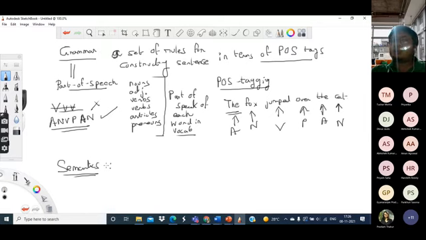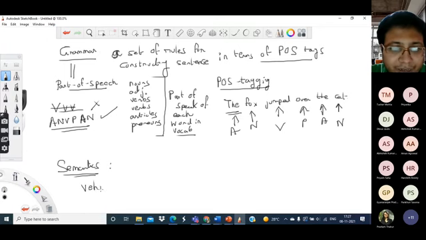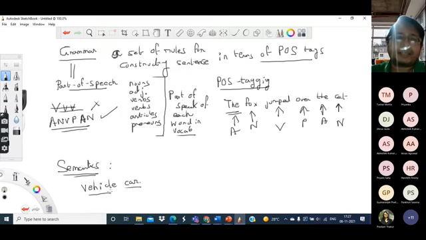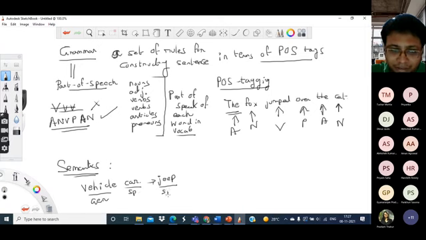Now, there are also different words which mean the same thing. There are also some words which have related meaning. That is, there may be one word which means something bigger than the previous one. Say, for example, consider the words vehicle and car. We know that vehicle in this case is a general word and car is a specific word. And then you may consider another word like jeep. Jeep, as we know, is a special kind of car, so it is even more specific.